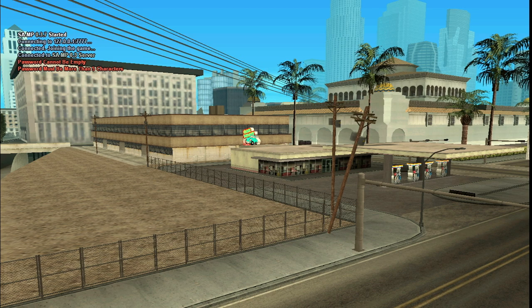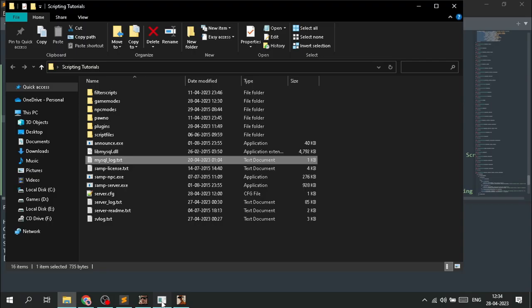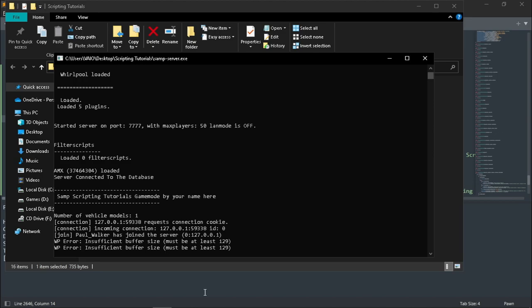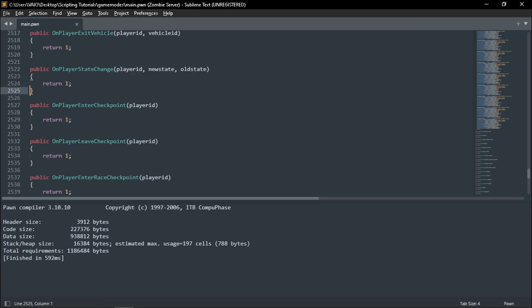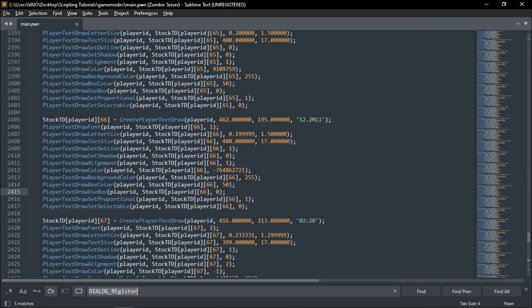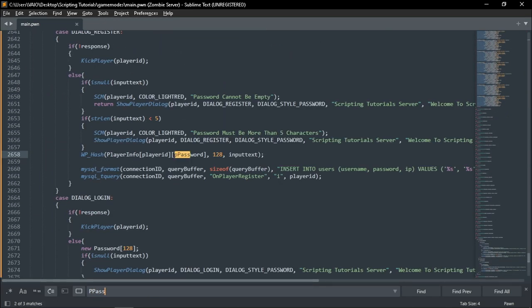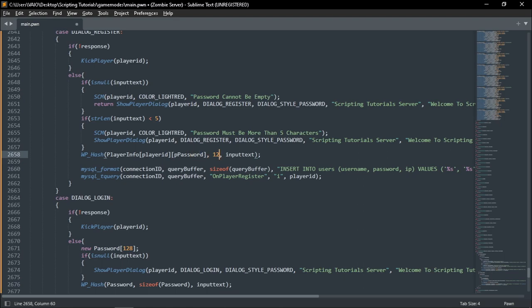Why the heck we are not spawning? Let's check the MySQL log. Here isn't any WP error. Must be. Oh, we forgot. Then we have to go to here, p password, and also 129 here.